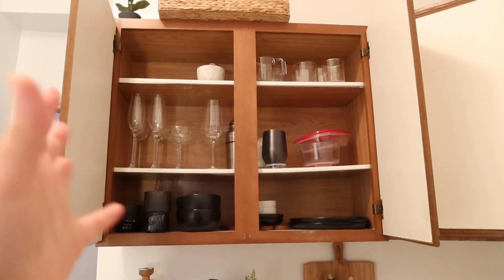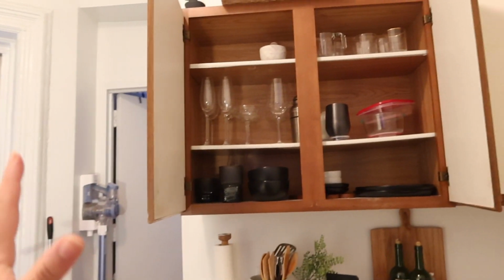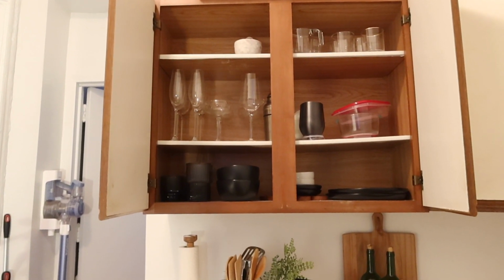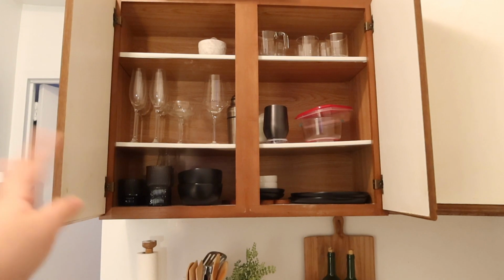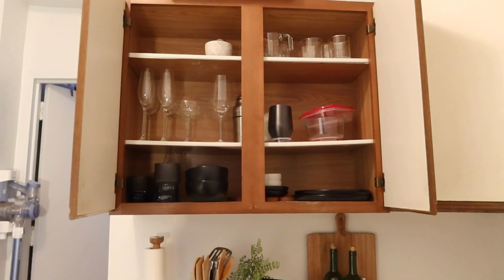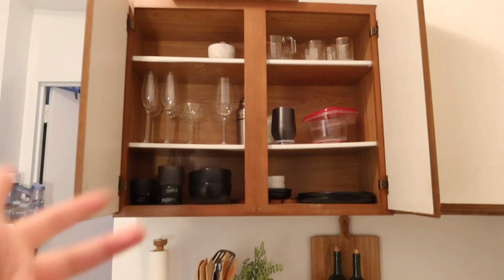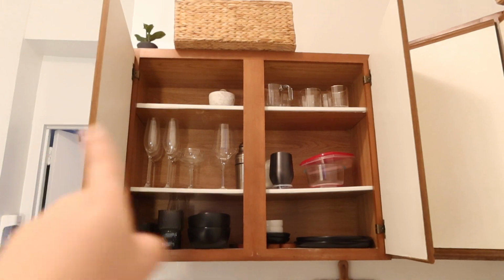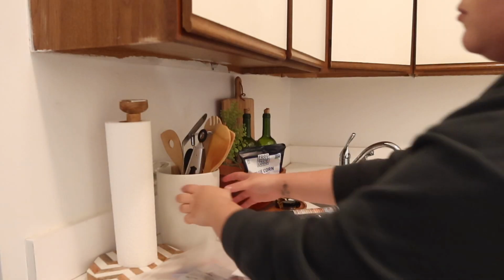And I don't know why, but it being open right now makes it feel more spacious in here, as opposed to if it was closed off. So I think I'm gonna take these two doors off and see how it looks without, and if not, I can always just put them back on. So I think that's gonna be the first move, is to take these doors off, and then I'll get started putting the contact paper on these cabinets.